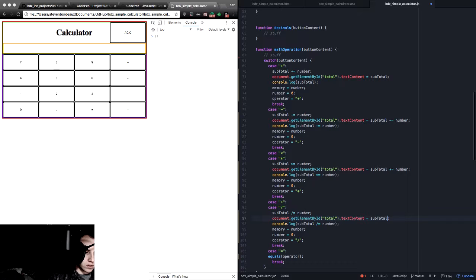Subtotal. Copy. Yes, good, good, good. Console log U. This will display that. This will display the following. And that will display the following.